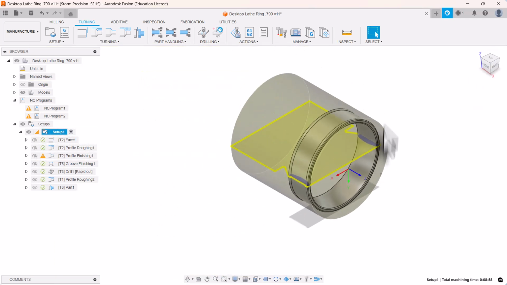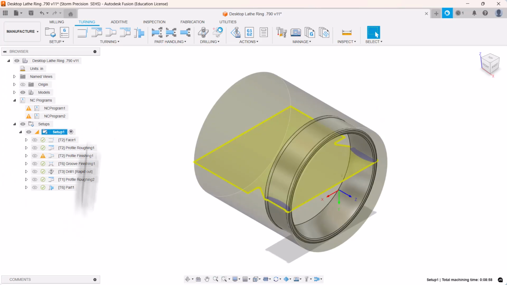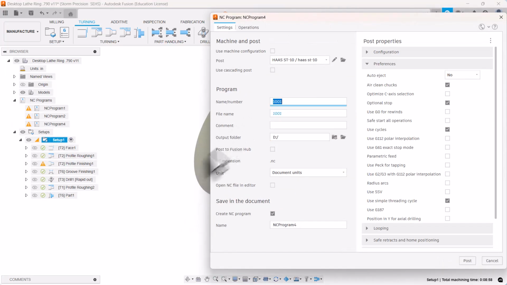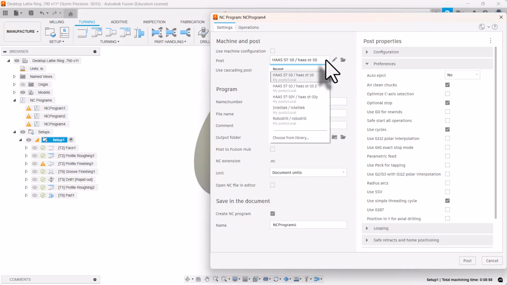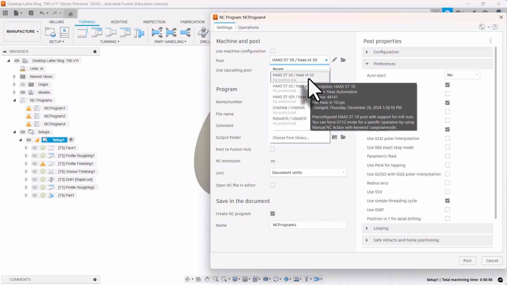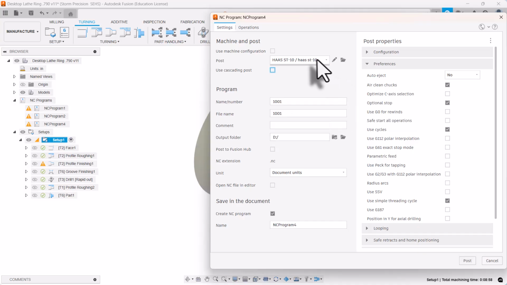Now, we're going to take this file as it is, and we are going to go up here to post-process. Post-process is basically how you take the Fusion file and translate it into G and M code language for the desktop lathe to understand. Now, there is no post-processor specifically for the Haas Desktop Lathe. I've been using the Haas ST10 processor, and it's worked quite well. Now, this isn't a default. It doesn't come on Fusion automatically.